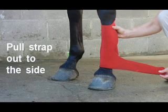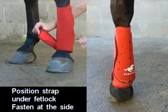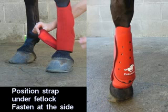Unroll the long sling strap and take it around and under the fetlock at the back. Again, if you feel the boot isn't positioned properly, then repeat this last step. The long strap can be brought around the front and fastened to the outside of the pastern. This strap should be firmly but not tightly fitted and should form a sling under the fetlock.